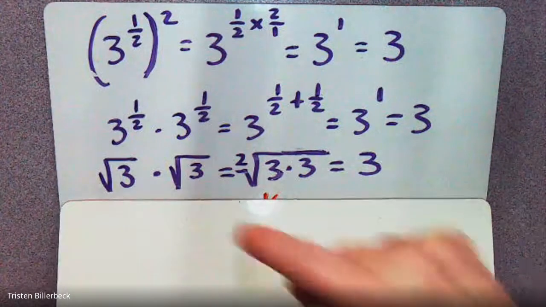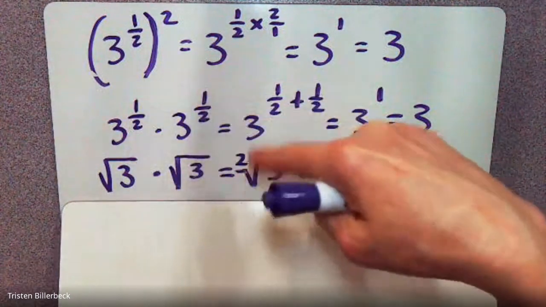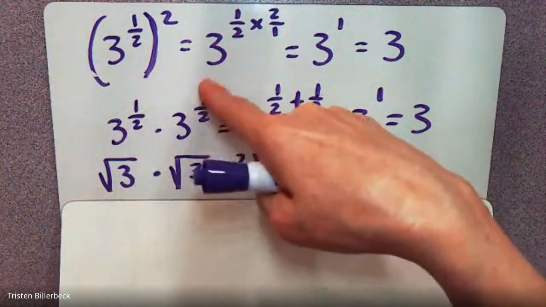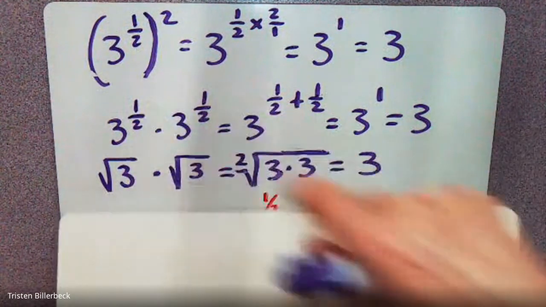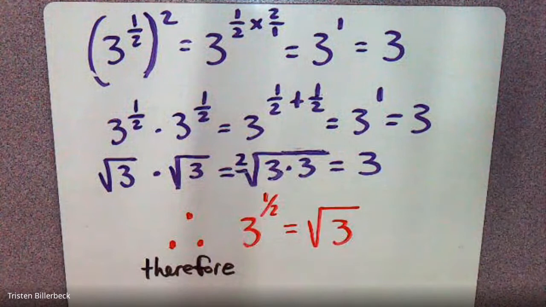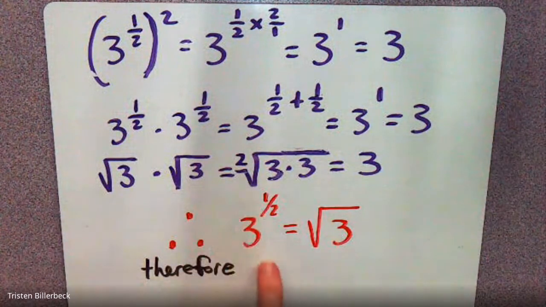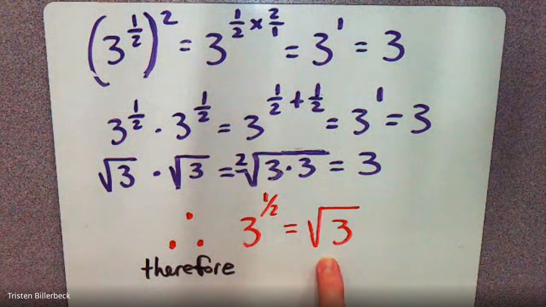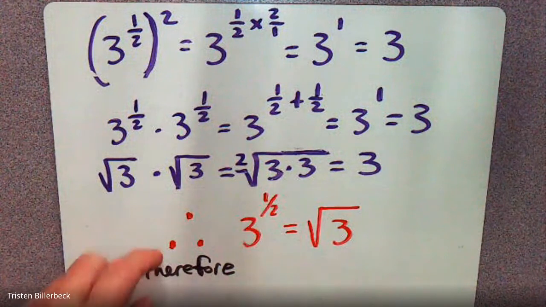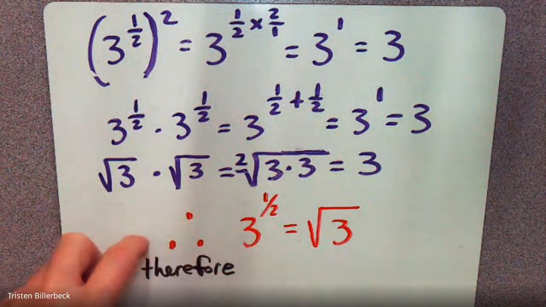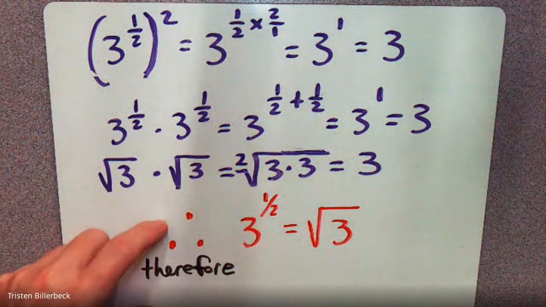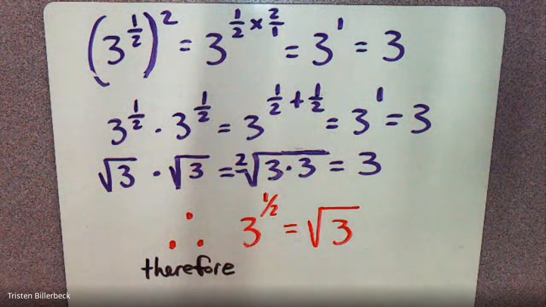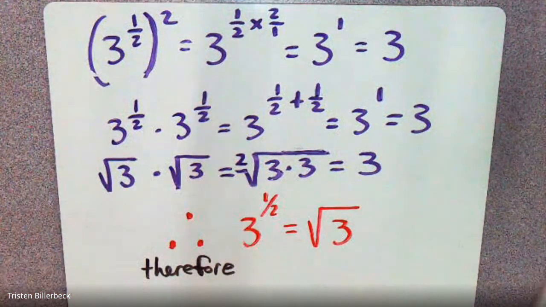So what that means is, since we have a one-to-one correspondence here where this times this equals 3, then these have to equal each other. So therefore, 3 to the 1/2 has to equal the square root of 3. And this fancy little triangular three dots means therefore. So yes, I expect you to use cool lingo like that, cool symbols to show how educated you are in math.